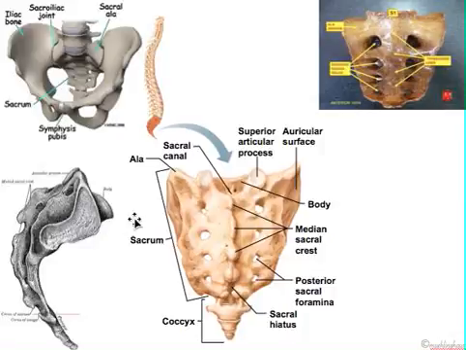And then, since the sacrum is fused vertebrae together, we have these things in the back. This is from the back. And these little bumps are the old spinous processes. And these become the median sacral crest. And then instead of intervertebral foramen, one on the side that just comes out between the vertebrae, we got some that are holes in the back and then also holes in the front. So we have posterior sacral foramina and we have anterior sacral foramina.